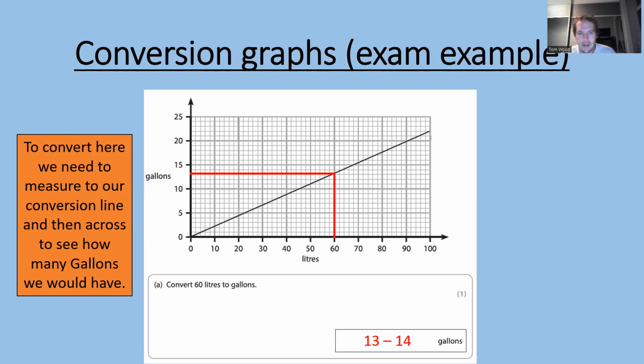You could do this the other way. It could say convert. It might be a bit small on your screen potentially, but would anyone be able to give me an estimate for the conversion? Can anyone convert 20 gallons into litres? It's quite a nice one on there I've just spotted. So any ideas? 20 gallons up here. How many litres do we think that would be as an estimate?